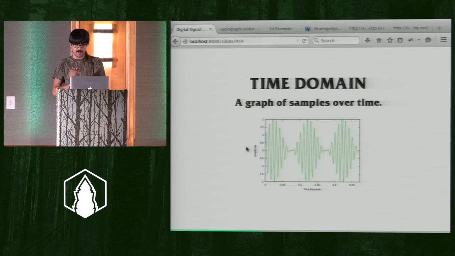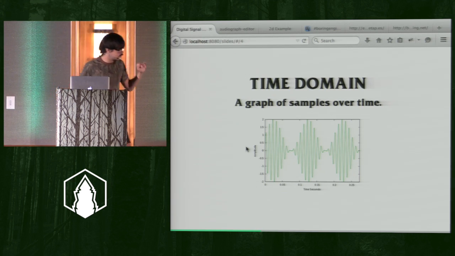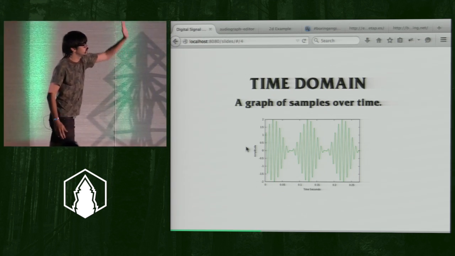So we're going to explain the time domain now. So there's two main domains that we're going to be talking about today, the time domain and the frequency domain. Time domain is very much like we showed before with the sine waves. This shows our samples, though. So this is really a bunch of sine waves mixed together, basically. Is a very basic example of it. So this is our samples, graphed once again over time and with amplitude up here.